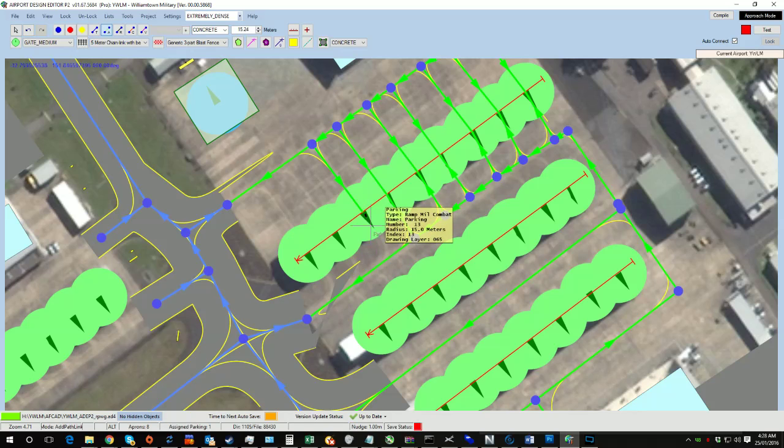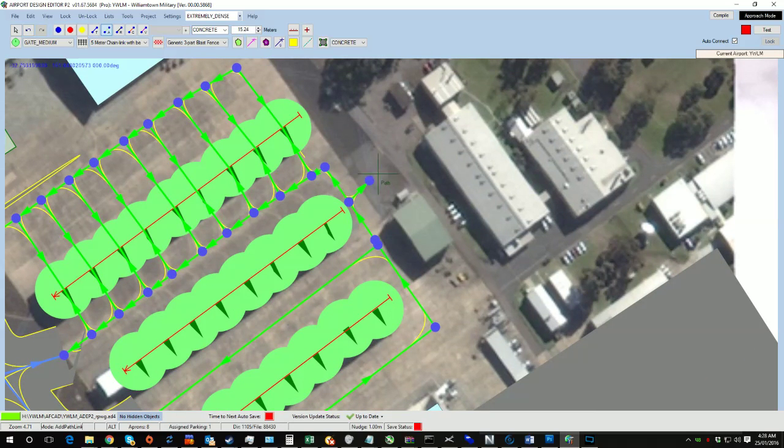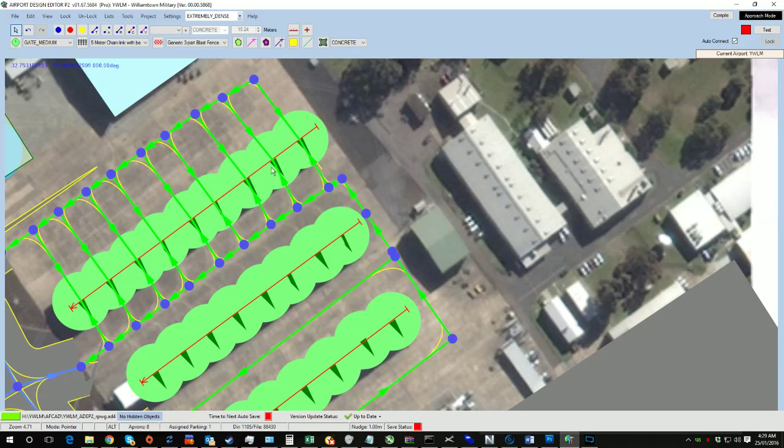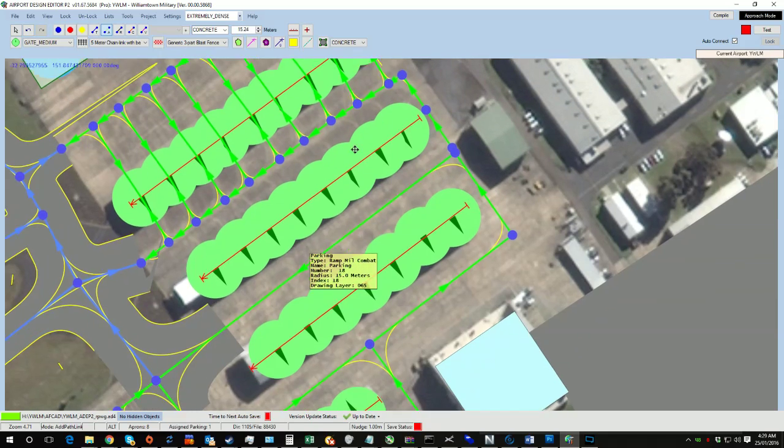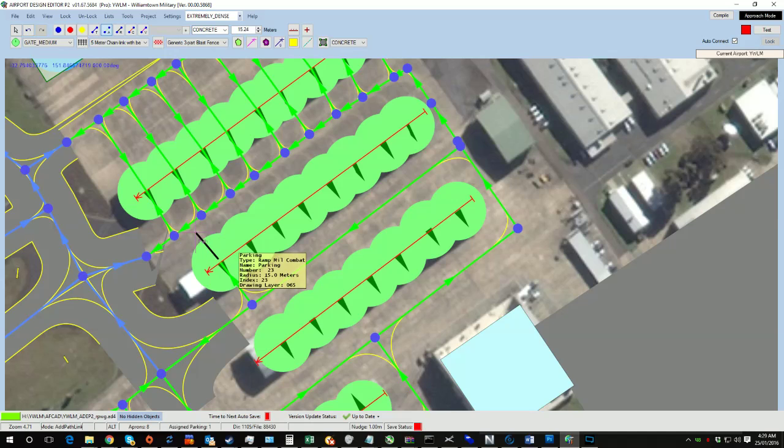Now, a big mistake a lot of people make is they'll draw a link to these taxiways, and I'll do something like this, over here, and I think that this is joined because it looks joined. The problem is this isn't joined, and if the AI was to use it, they won't be able to go down it. You need to make certain that all your taxi links are actually linked. There's no correct method for doing it, just eyeball, look, check.